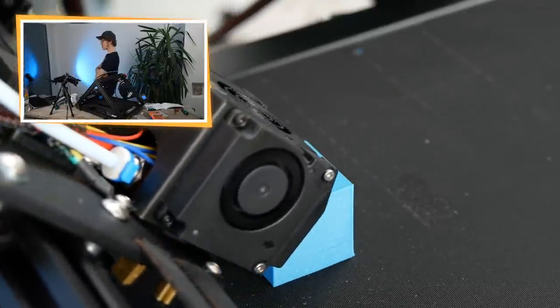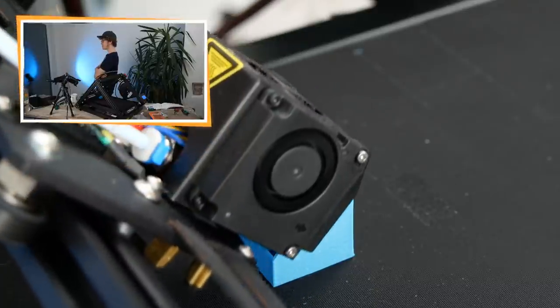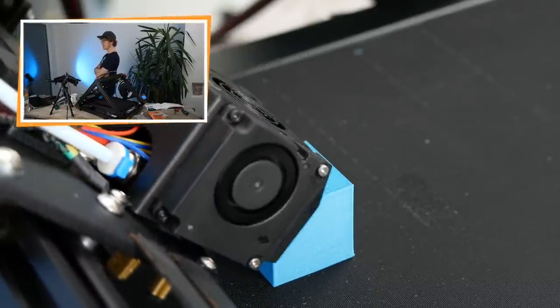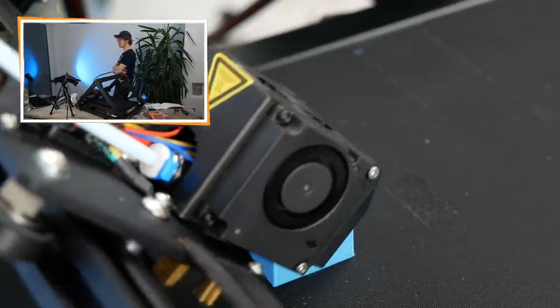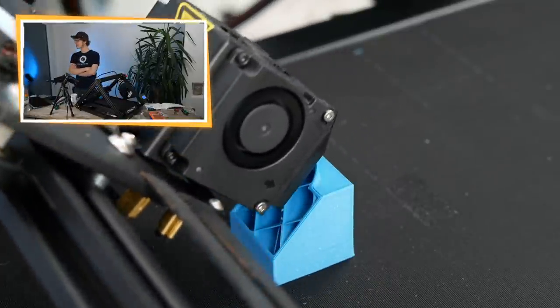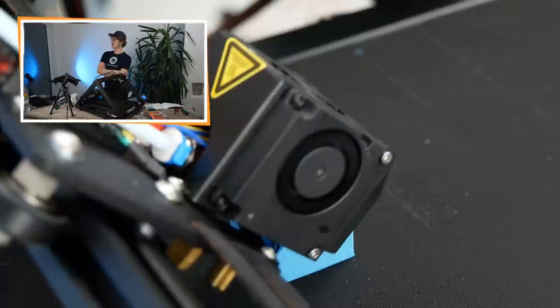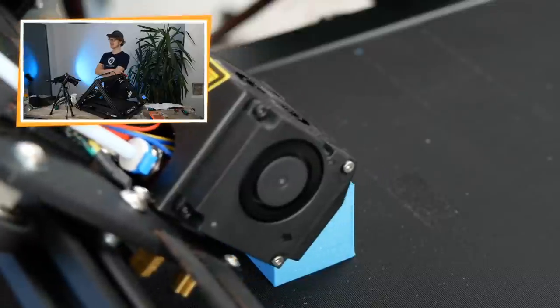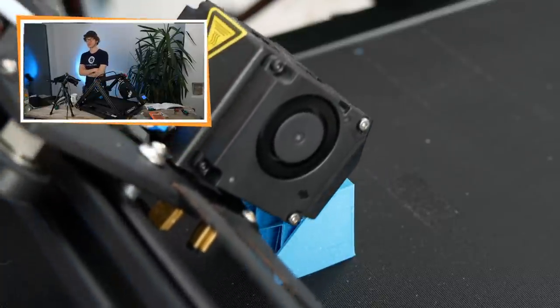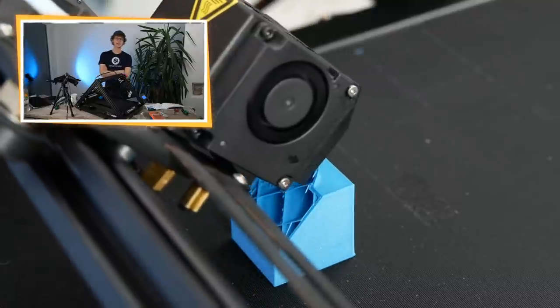Tim is saying he's currently working on a bachelor thesis about non-planar 3D printing. I hope you share your results with the community after that, because I would honestly be really interested to see what non-planar 3D printing can do besides some basic, nice looking models.